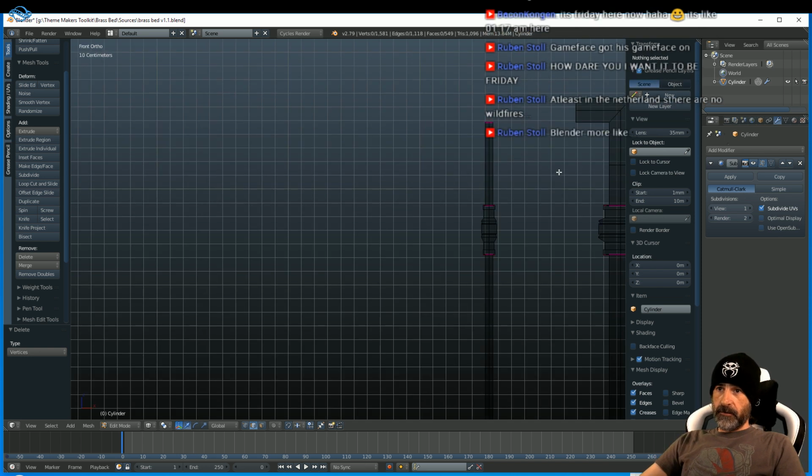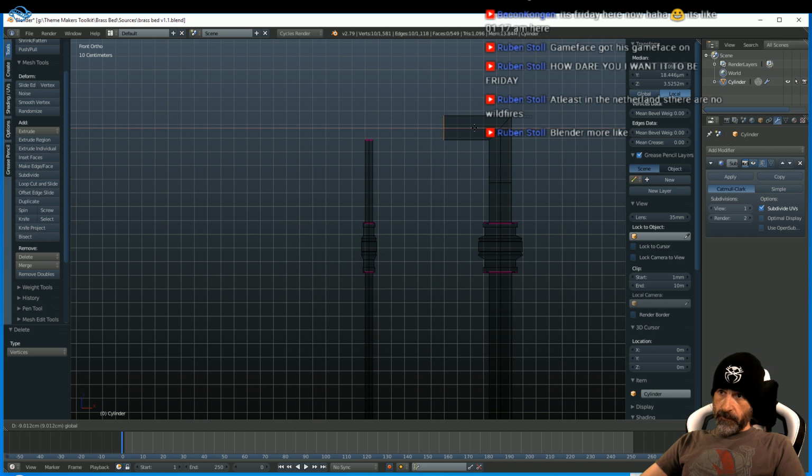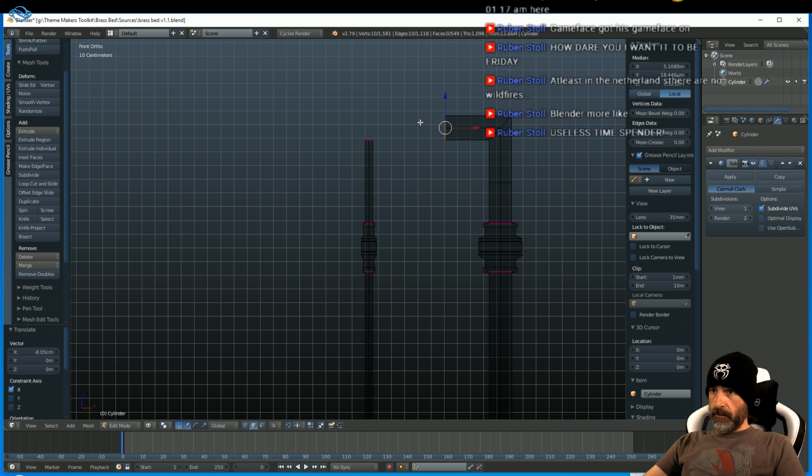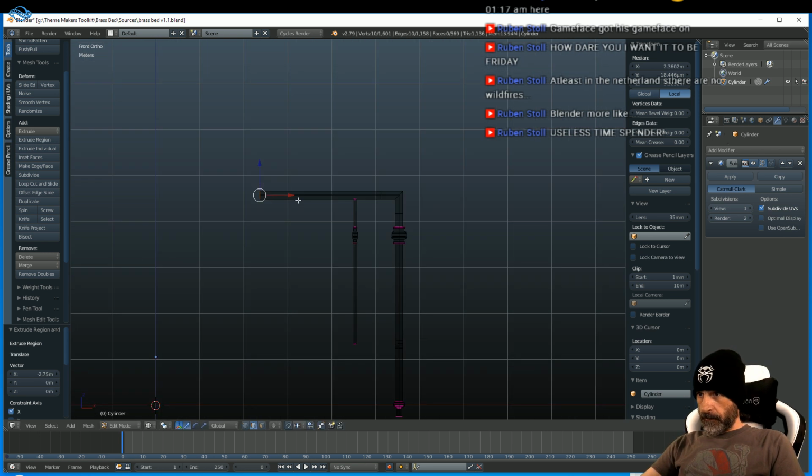Okay, so this, just so I get this right, this needs to be square. Then I need to extrude on the x-axis the thing. Why it's changed, I don't know. I'm just right in the middle of me dragging the mouse. It's like, okay, I'm gonna do something else. Try that again. E, X, drag the mouse. Worked better that time.